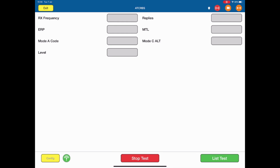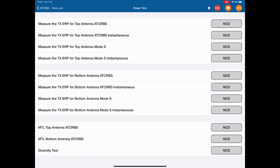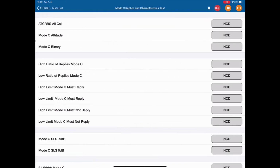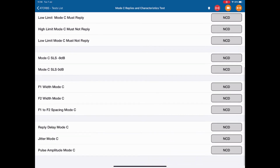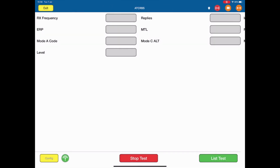At any time you can hit the list test. This just gives a little bit more information. So this is the background between the ATCRBS test. If I look at the power test, this is now looking at the values of the top antenna or the bottom antenna for ATCRBS and Mode S if it's available. This will show us the transmitted power of the ATCRBS signal from the top and then the bottom antenna as you are doing the testing. If I look at the Mode C replies and characteristics, this is the details of the Mode C portion of the ATCRBS test. It's broken down into a number of different values. Again, anything red is a failure, anything green is a pass. So back to ATCRBS test list and back to the main menu.